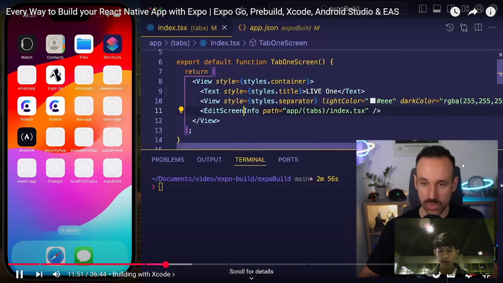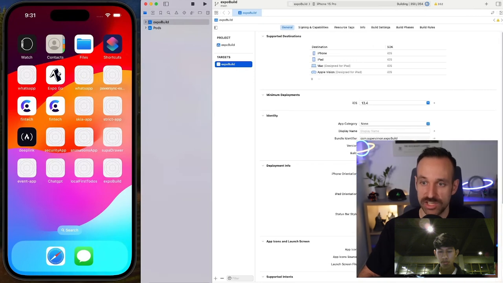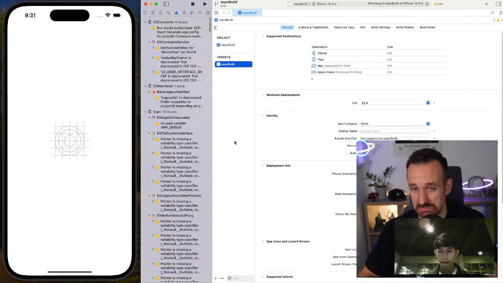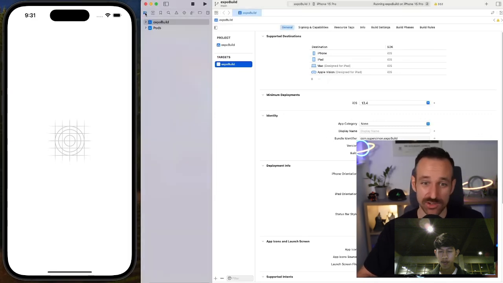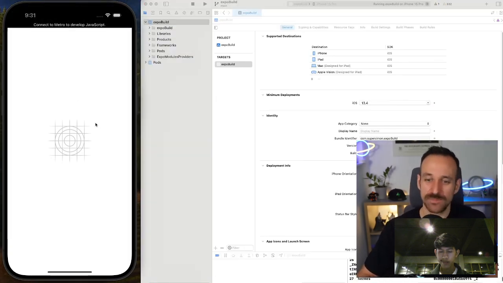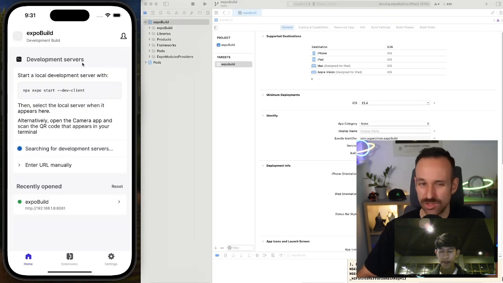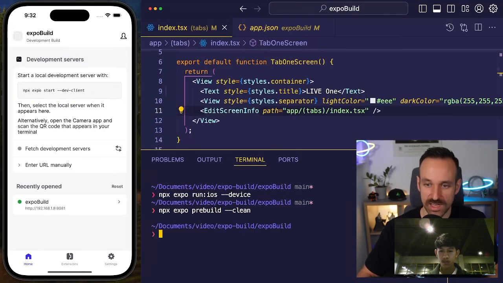And I intentionally want to show you something that usually goes wrong at this point. So when you build your application through Xcode for whatever reason, maybe you just like Xcode, you like the debugging tools of Xcode, for whatever reason you're doing this. So if you do it from here, we see app is launching, but soon we should discover a problem because we already see it's trying to connect to Metro to develop JavaScript, but it's not really working. The problem here is that we still now need to start our local development server because if I check this out, you see nothing is running.